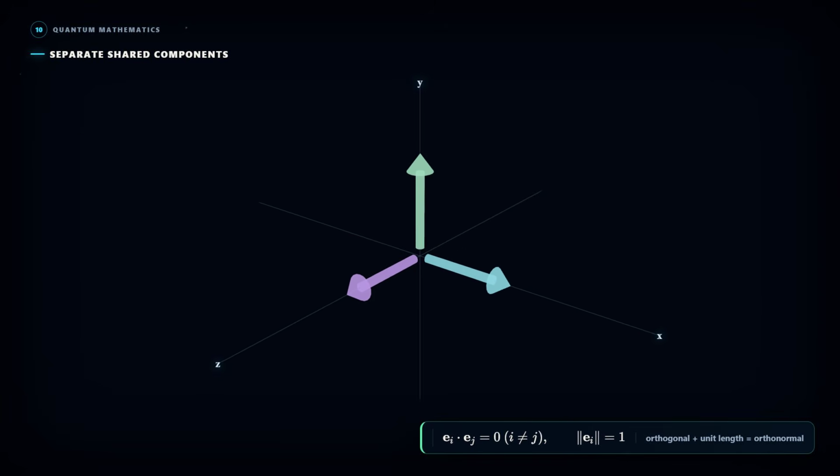But oblique controls share components. A pulse intended along one direction can contain some motion along another. Perpendicular controls separate those contributions cleanly. When different basis vectors have inner product 0, they are orthogonal. When each also has norm 1, they form an orthonormal basis. Right angle markers show orthogonality. Equal unit ticks show normalization.